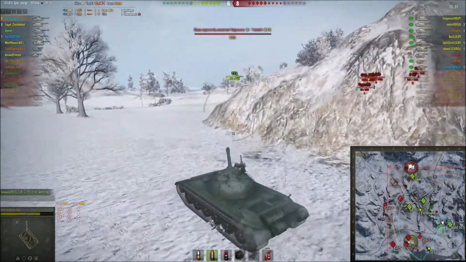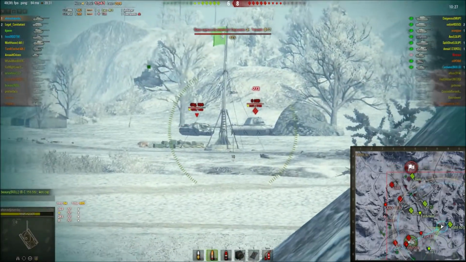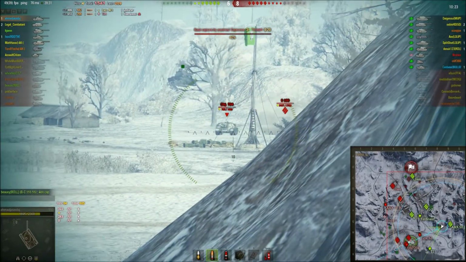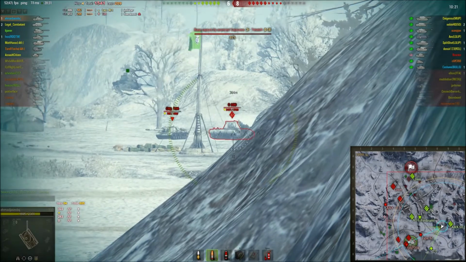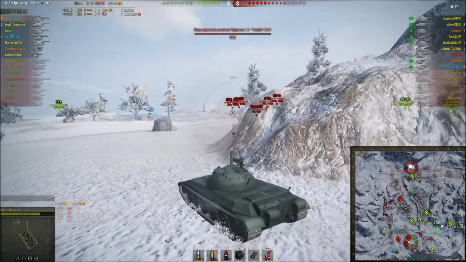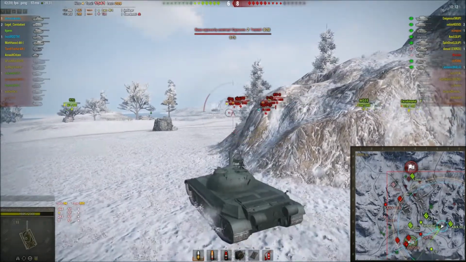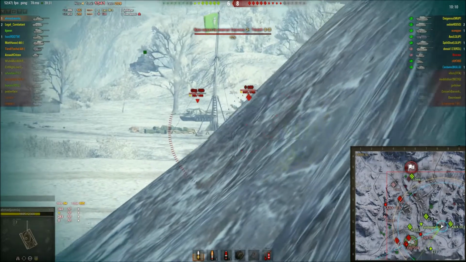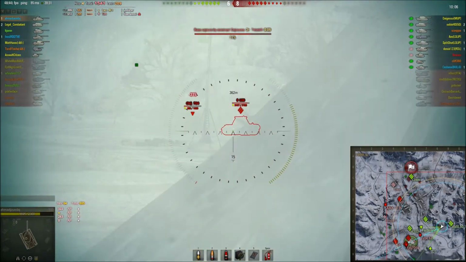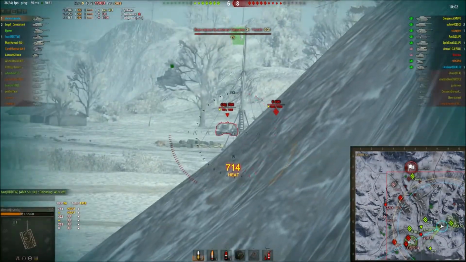AMX resets the E100, he resets the 704. The E100 fires in his general direction. I don't know whether the pen, the 704 is the easier shot. I fire, but unfortunately for the troll side armor, I do not pen. Now I'm rearing to take another shot. The E100 spots me. I fire, and he fires, and unfortunately for me, I was not able to bounce that heat round. Maybe I should have angled a little bit more.